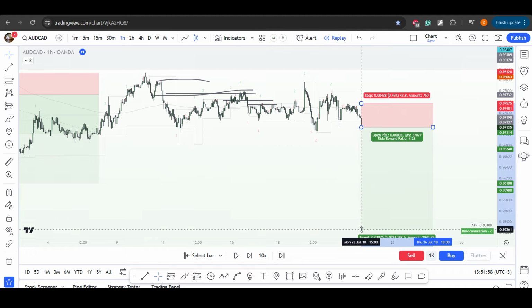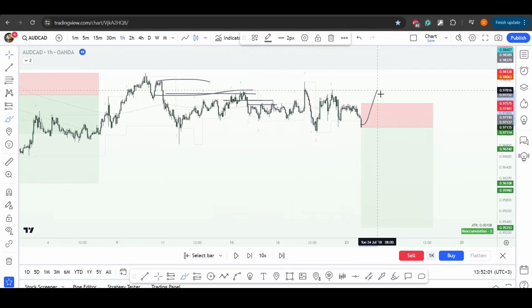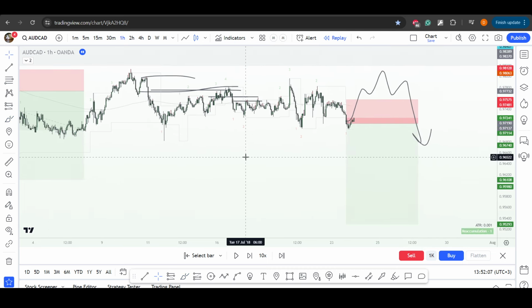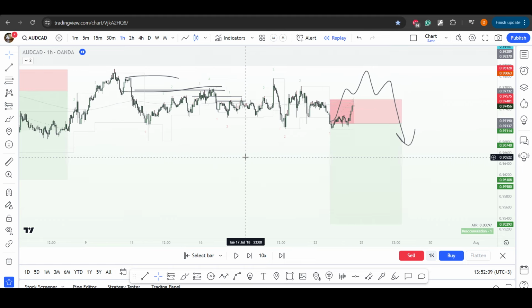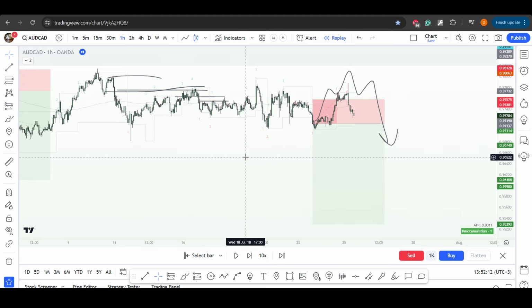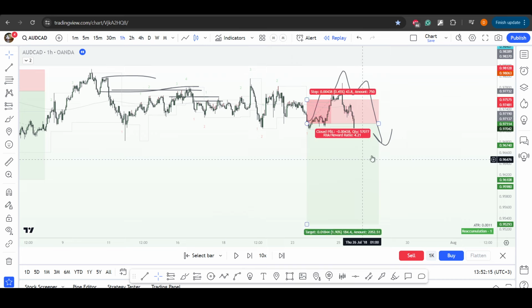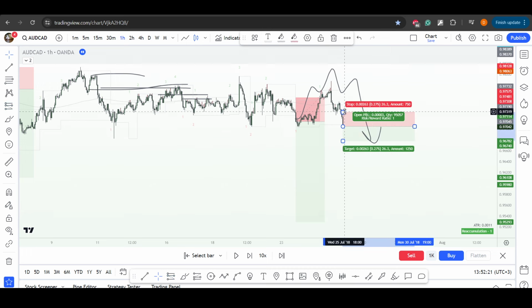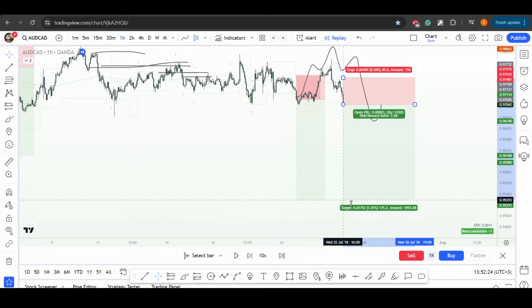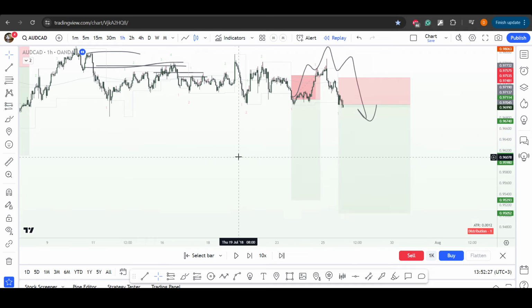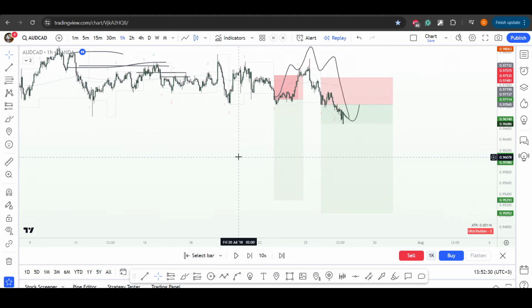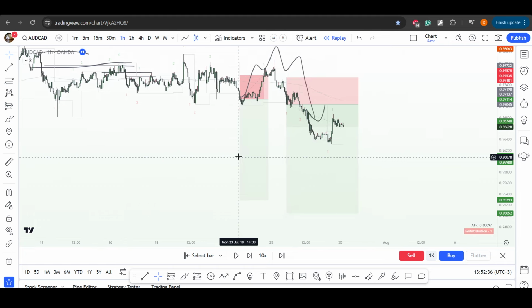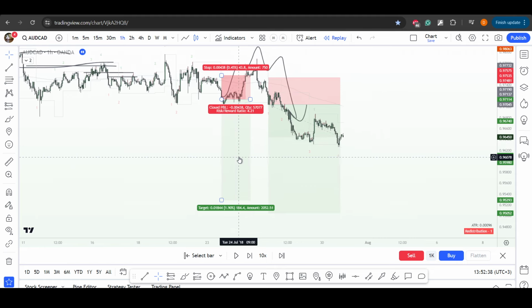And now the most probable scenario is this. So this one minus one, and the entry should be here, but I'm late, so I enter with the market, and let's see. So a good move to the downside, move to the upside for possible redistribution.